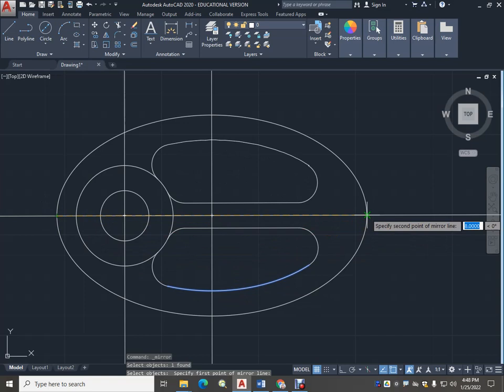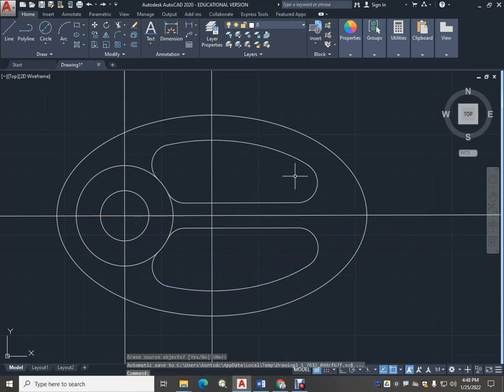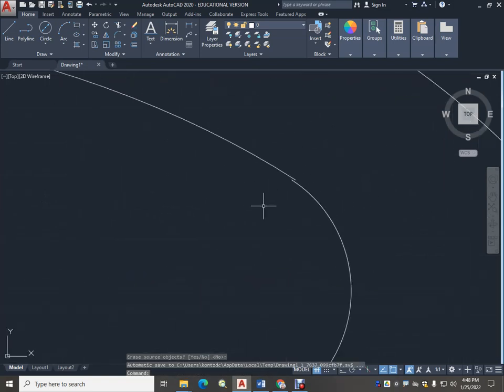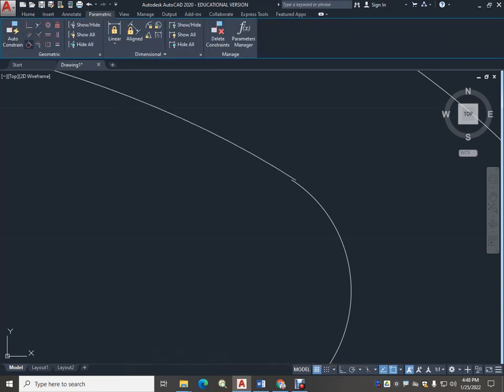Then hit the enter button. Okay. So you see they're a little off. So let's go ahead and take our parametrics and make sure that those two pieces are tangent.